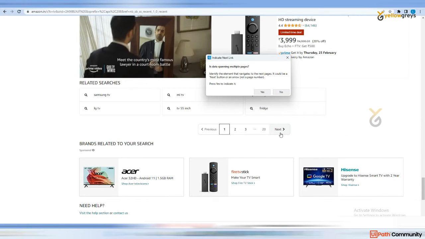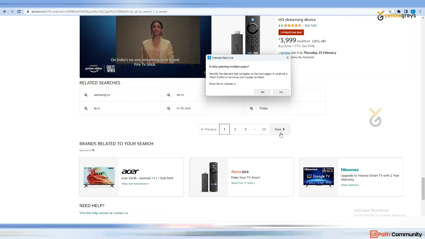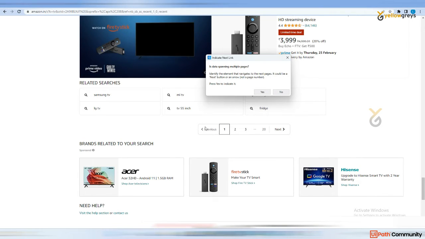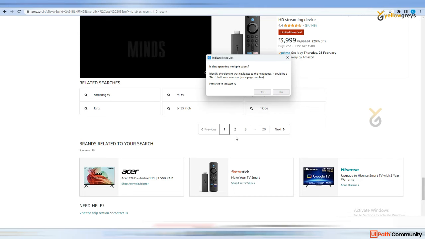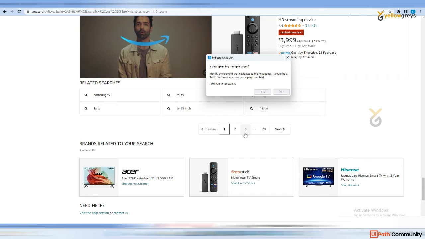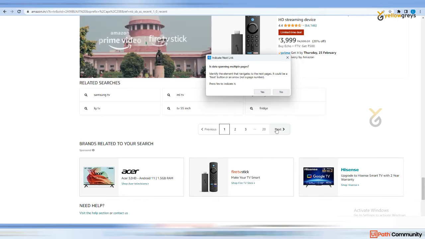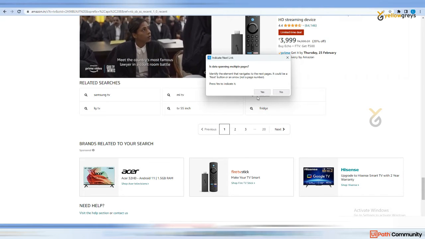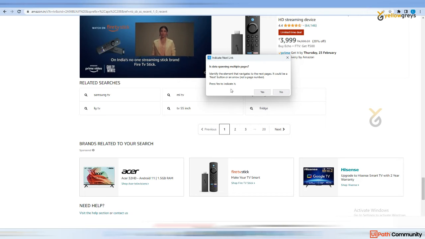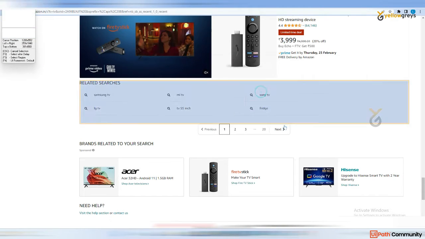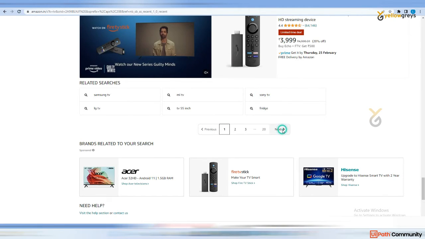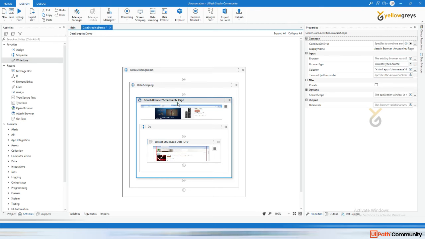How do humans do it? They start extracting the first page, and when the first page is over, they go to the next page. That's how we need to switch all the pages until the 100 rows come into the table. Then click on yes, highlight the next button, then done.